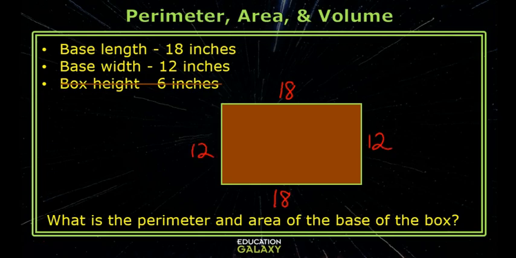To get the perimeter, we add everything up. I am going to take a shortcut this time, because I know that 18 plus 12 is 30. So the other 18 and 12 would make another 30, and when I add this, I get 60. So the perimeter is 60 inches.